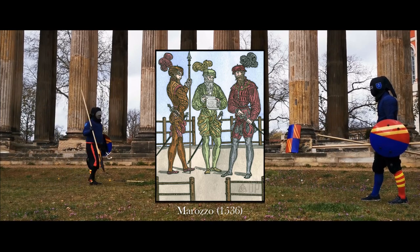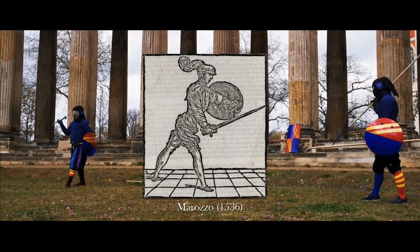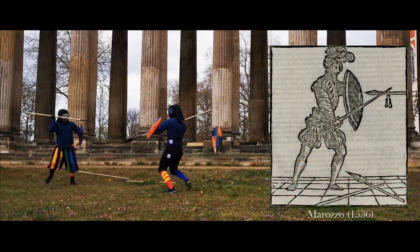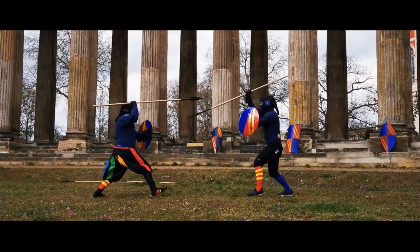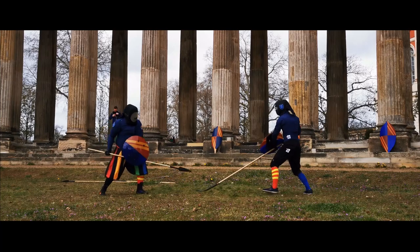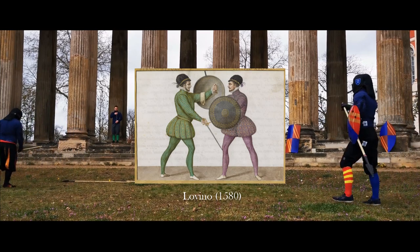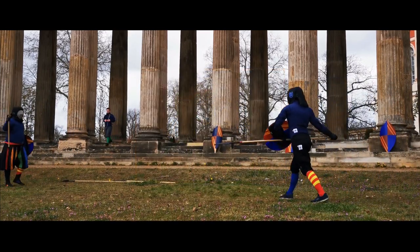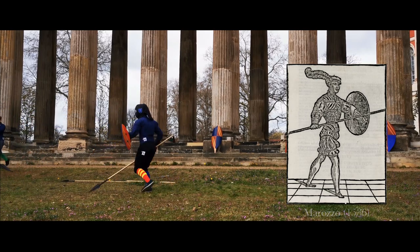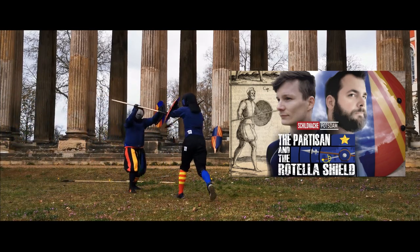Since the focus of our group lies on the Renaissance Italian tradition, especially the Bolognese system, it is obvious to look at depictions of the contemporary masters in Italy. Here we find a domed round shield about the size of 50 to 60 centimeters, strapped to the forearm via a strap shortly after the elbow and a second strap for the hand. Mostly both straps were flexible, allowing for the additional usage of the shield arm's hand, and the elbow strap may have had some kind of adjustability. The writings of the masters also teach in great detail the usage together with the sword or other weapons, for instance with the one-handed spear or partisan. We already have a video on the teachings of Manciolino describing how they were used together, and more to come in the future.